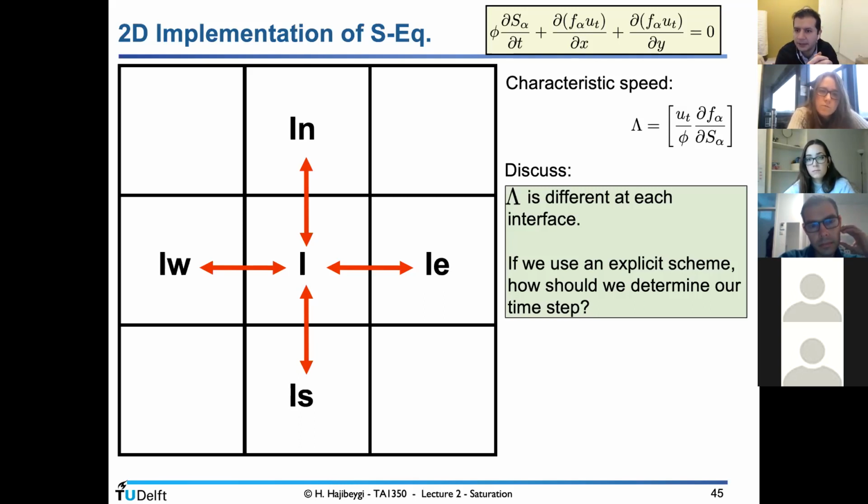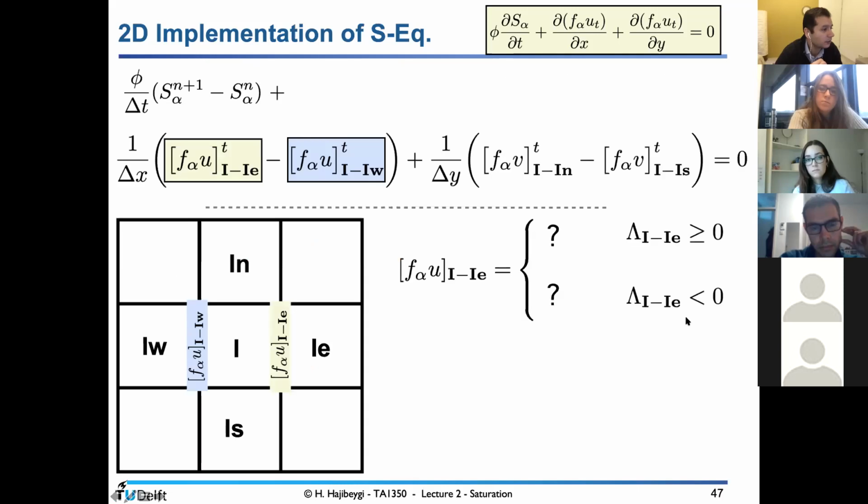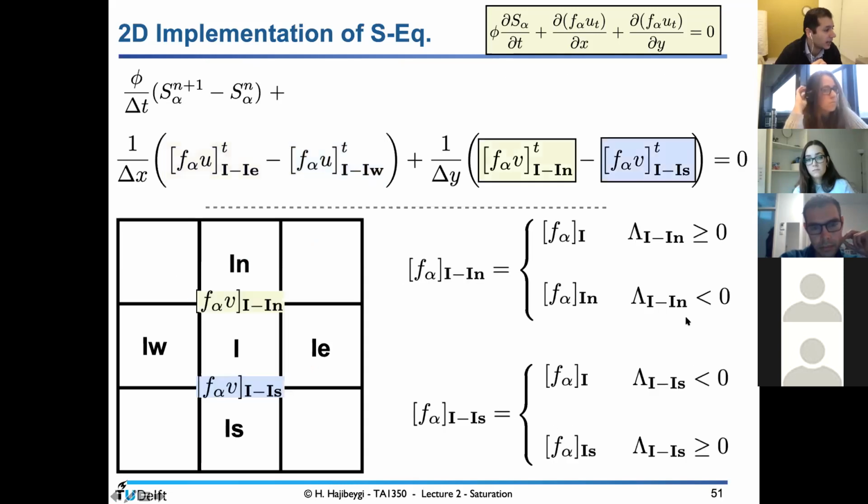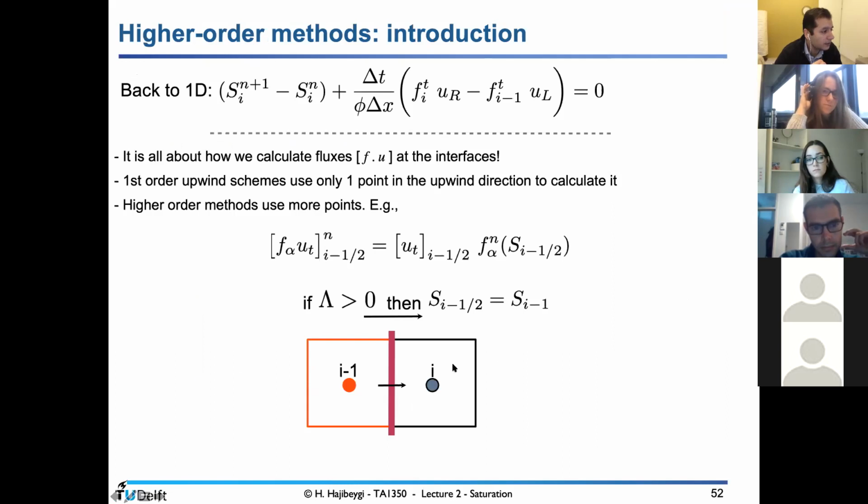You are not going to observe these complexities, unfortunately, for your two-phase flow system. In real life, you may encounter problems, but for many of them we know the solution, by the way. I wanted just to let you know about that. But all of them you're going to practice in your practical session. There are higher order methods, so you don't have to use only one cell property to calculate. You can go to more cells. I leave it out for this course.